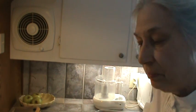We're getting ready to make some Sierra Mist. It's a 3-layer salad, and this is kind of my own concoction. It's really based on the 7-Up salad that was introduced in the 60s. It was really, really good. Now, Sierra Mist was not invented in the 60s, so anyway, here's what you'll need.